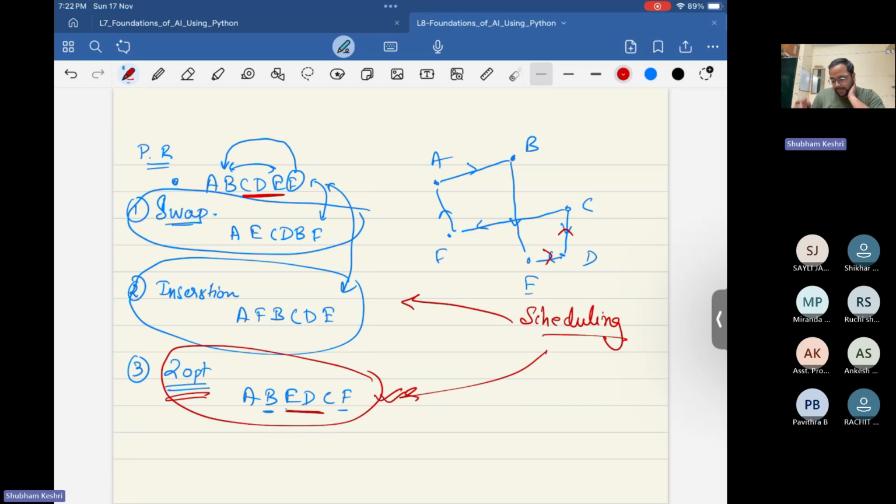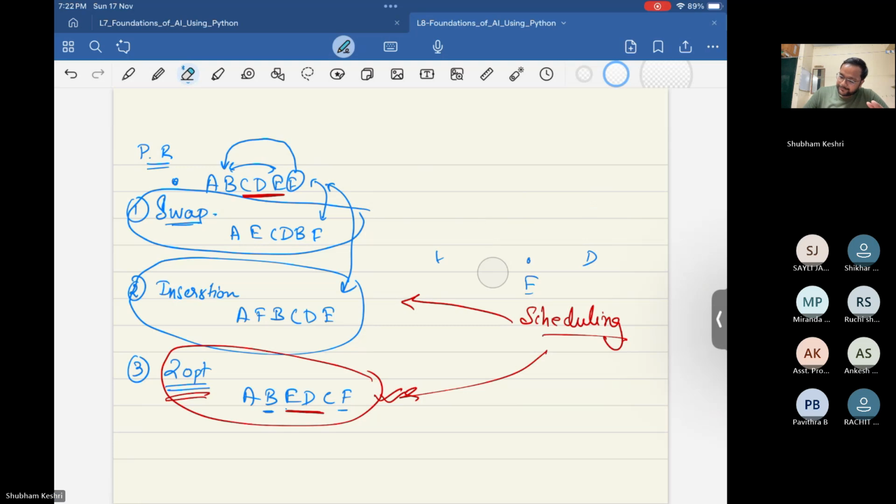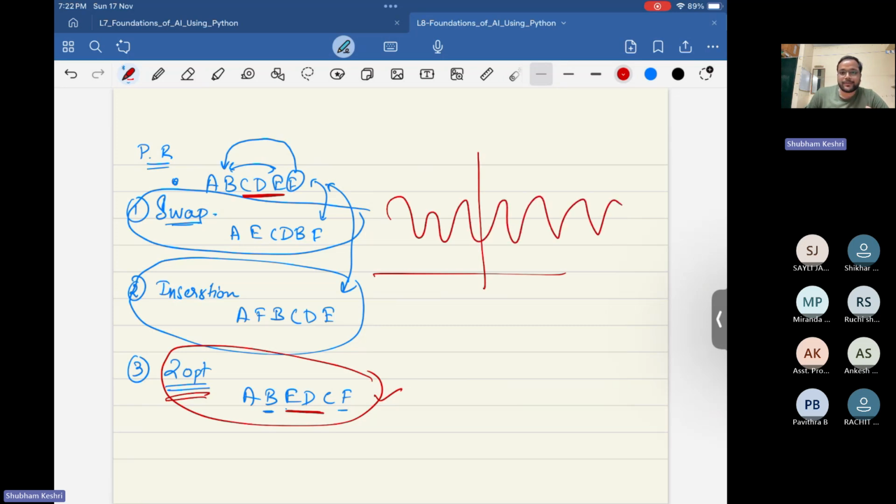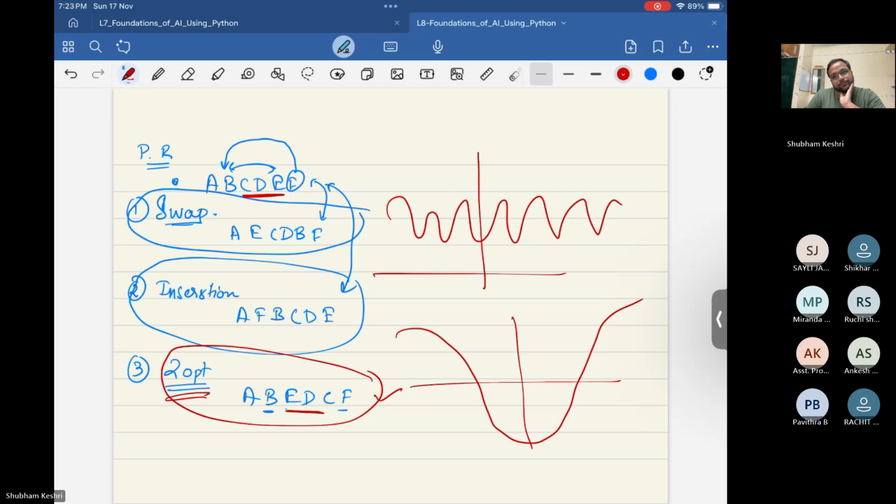I can give you some idea. Suppose we use a swap neighbor, the landscape can be very erratic like this for the traveling salesman problem. But when you are doing a 2-opt neighbor, the landscape becomes like this. That is why the 2-opt neighbor is better for the traveling salesman problem. Something like that, some idea. Is that clear? This last part is not clear. This last? I know.